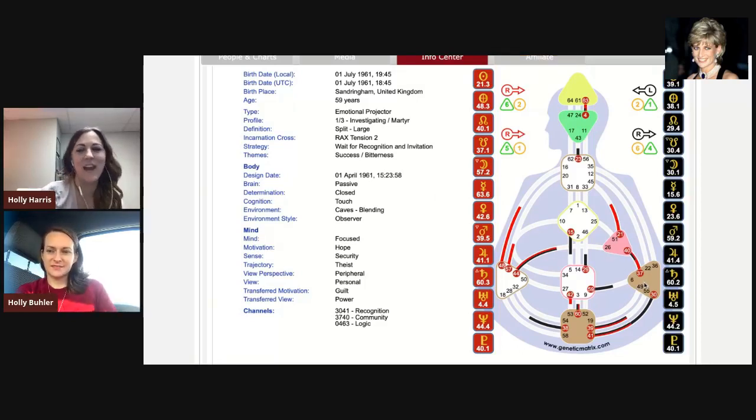Oh, yes. Okay. So on the right here, she has a defined emotional solar plexus. And what makes her a projector is she does not have a motor to the throat, right? Yes. And she doesn't have a defined sacral, which is this right here. And she also has an undefined throat as well, but she has a defined head and ajna, defined will center, and a defined root and solar plexus. So this is what makes her an emotional projector.